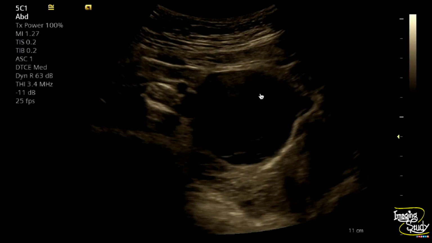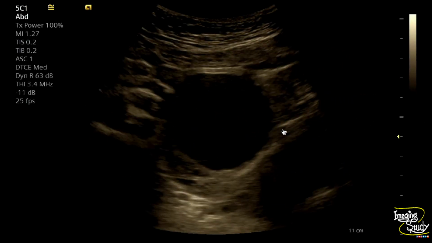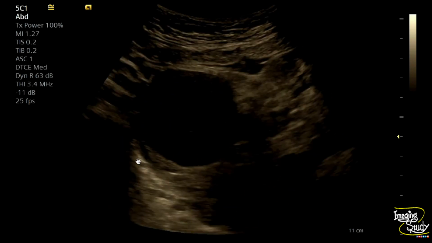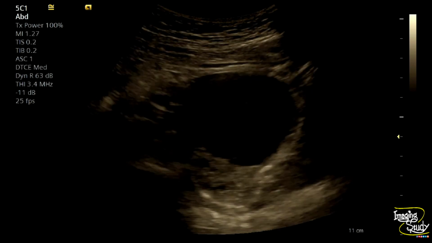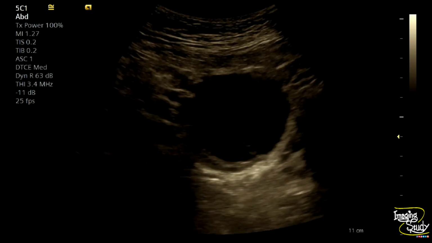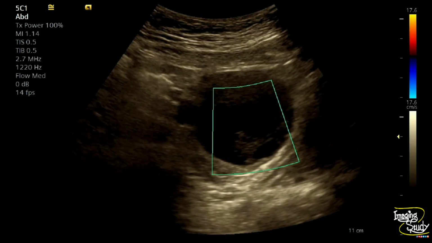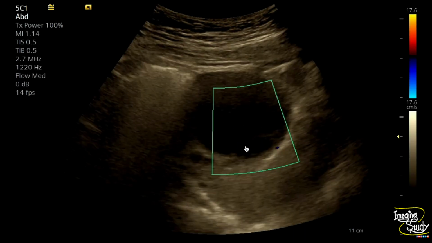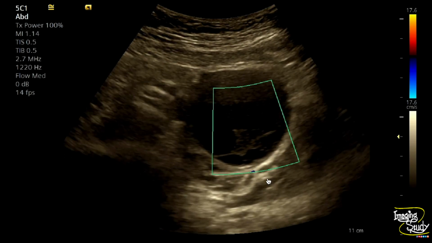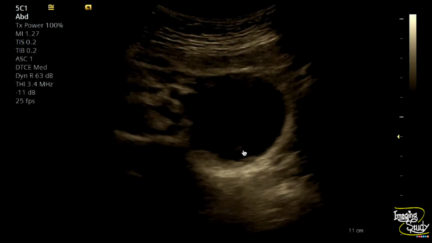Here I am starting with the trans-abdominal ultrasound. You can see on the right adnexa there is a well-defined cystic structure adherent to the right ovary here. And on color Doppler there is no internal vascularity. But you can see something within this cystic lesion.